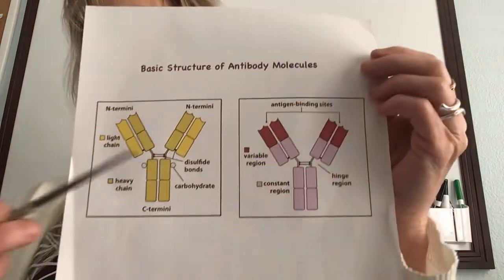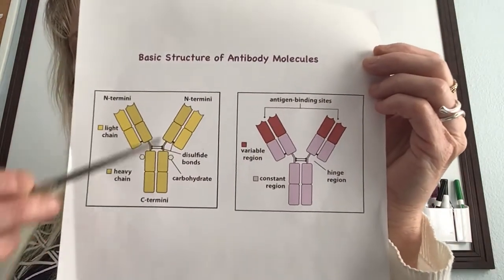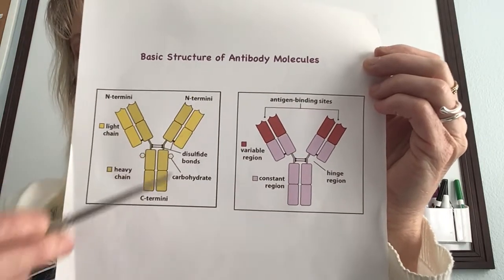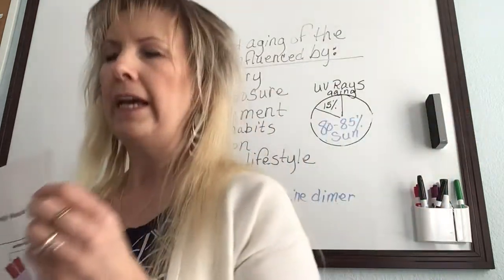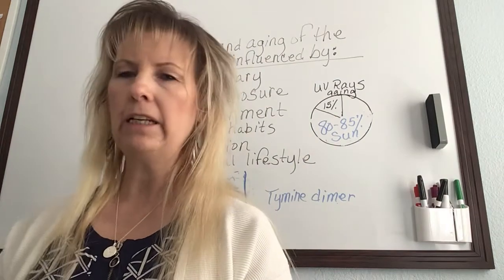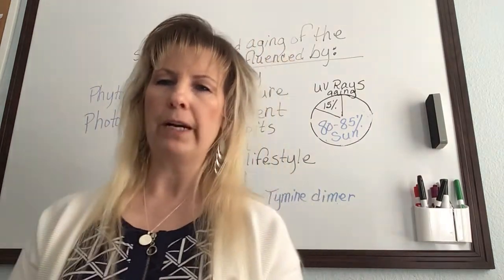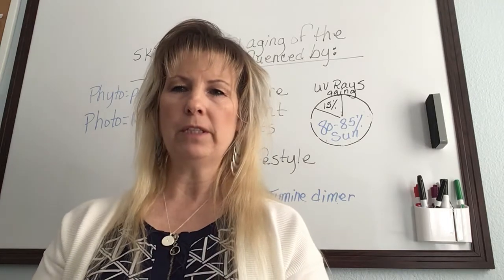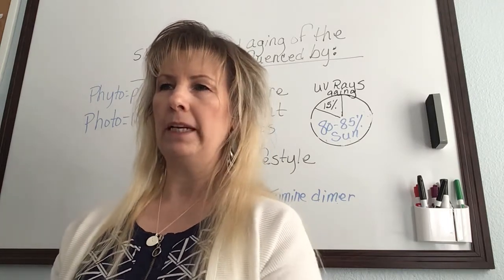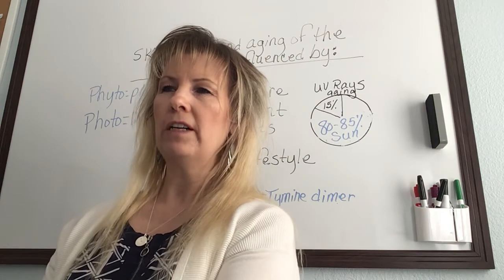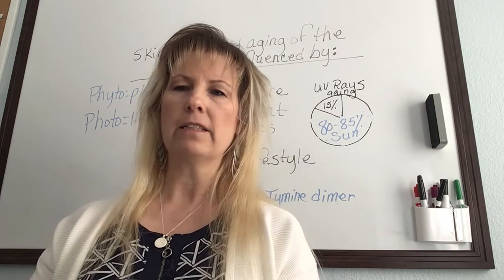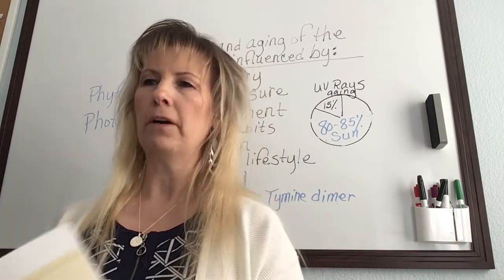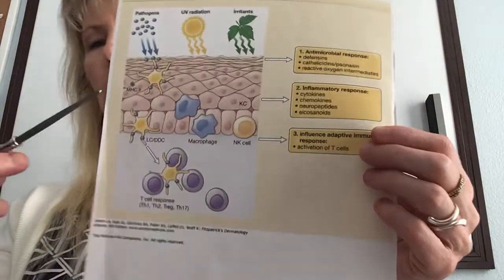And so here is an antibody. They're a Y-shaped protein molecule, and what they do is they cling on to the virus or the bacteria, whatever, and they alert the immune system, and it will come and attack. Langerhans cells, T cells, and lymphocytes are part of our immune cells, our immune system.